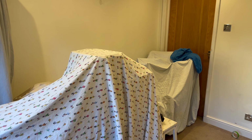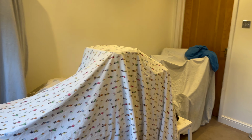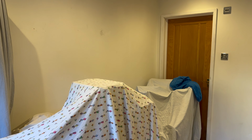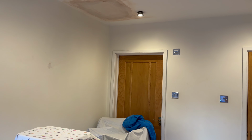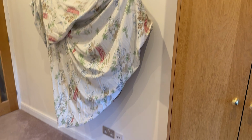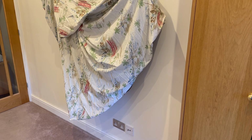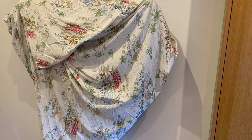So we're in a place now where the room is all prepped. It takes so long to do prep work. Drives me crazy because you spend probably 4 hours doing prep work and you're like, oh, it just takes so long. But obviously it's necessary because then it makes your life so much easier when it actually comes to painting. And hopefully now we'll see more of an instant result and it'll be a lot faster this end. So I've sanded all the skirting down, covered things over.